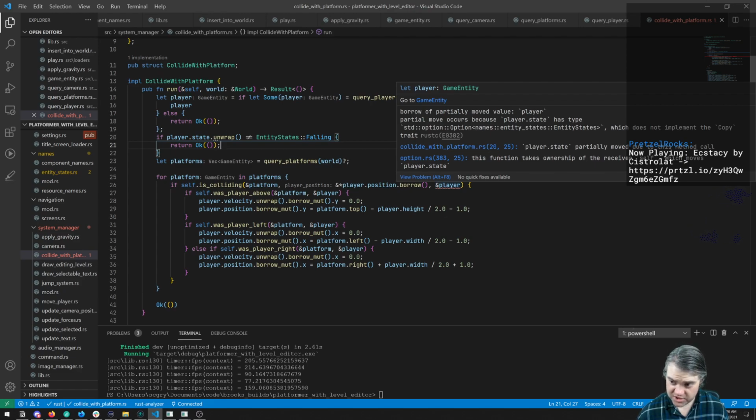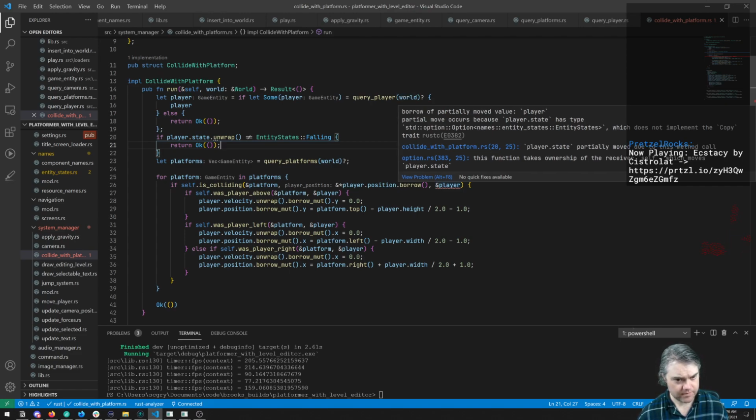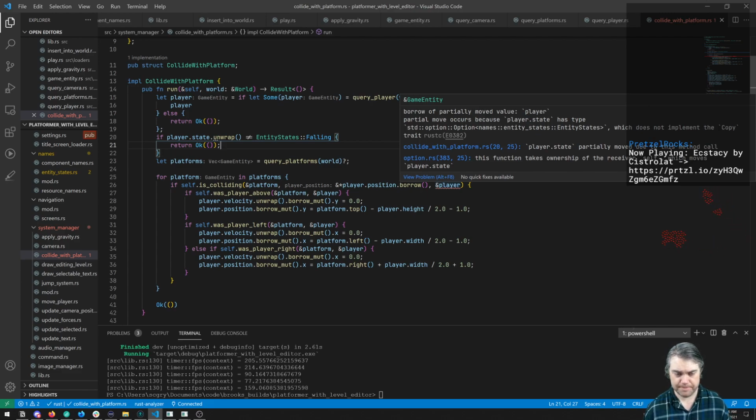Okay. Player state partially moved due to this method call. I don't want to move it. What happened here?